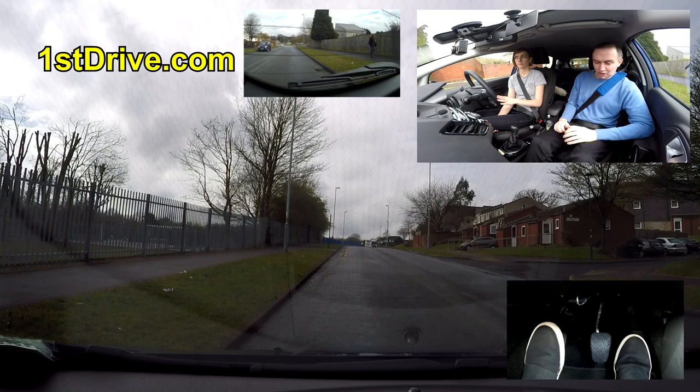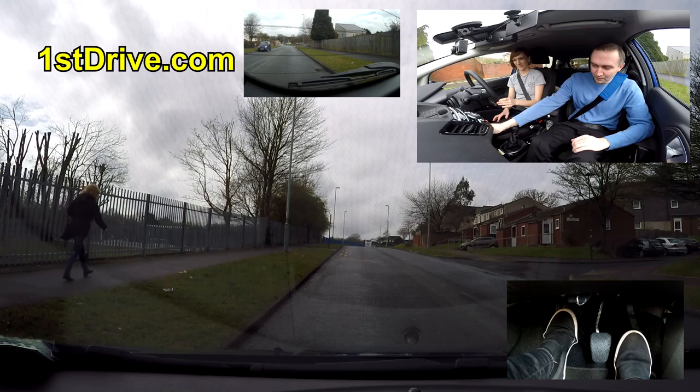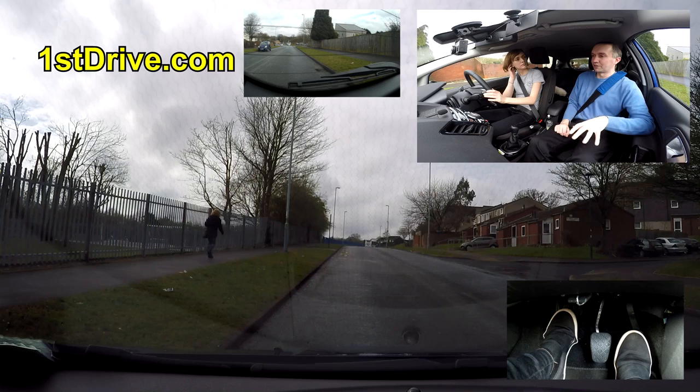Right, so if you want to turn on, all you do for this car, you've got to hold your clutch fully down all the way and then you tap the button once. That's it. If at any point you need to turn it off, I'm just going to put it on cool because it's a bit warm. If you ever need to turn the car off, you just press the button without the clutch being down. It can be up or down, doesn't matter. Okay. But unless it's down, it won't turn on.